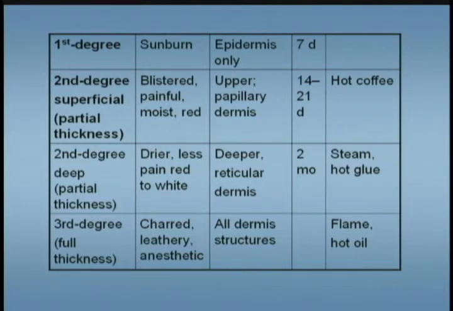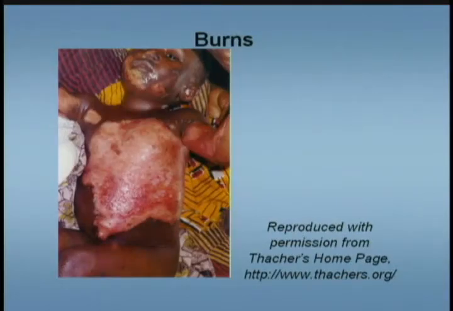Third degree burns, again, that's the charred, leathery burn where it has no feeling in the burn. It's anesthetic. All the dermis is destroyed. These are from things such as open flame and from hot oil, grease fires. And these burns need debridement and skin grafting. Here's a picture of a horribly burned child who would have to go to the burn unit.